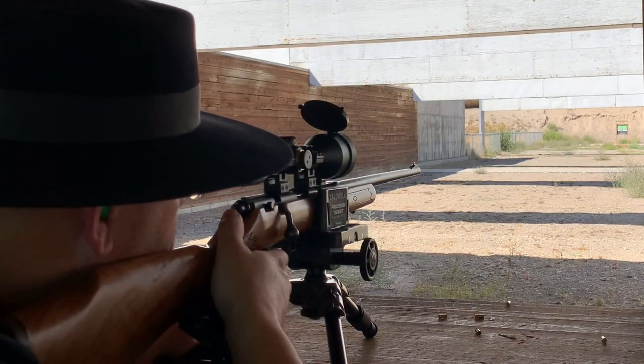I decided to shoot one more 7-shot group at 50 to see if I could just get the parallax fixed and group a little better.